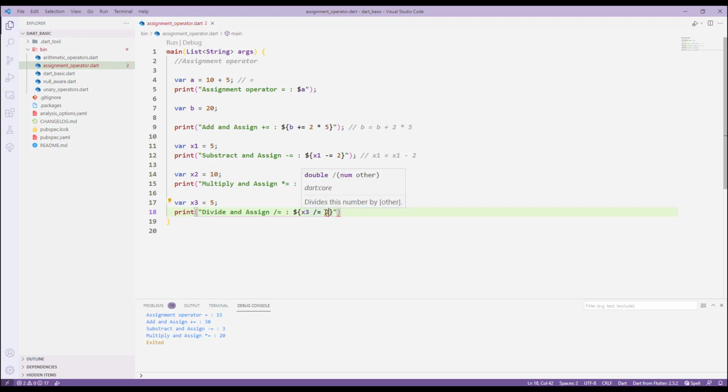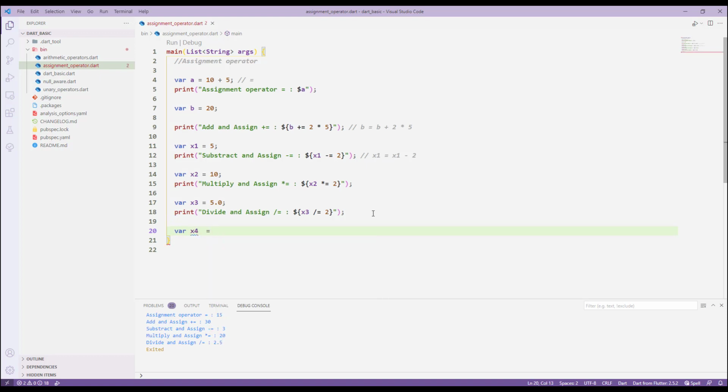And then this actually requires a double. You can see that it has an int, and here it actually requires a double, because when you divide it, the return type is always a double. So for that, what we need to do is make use of this one as a double, and then that should be okay. And if you run that one, we can get 2.5 over here. The division is 2.5.